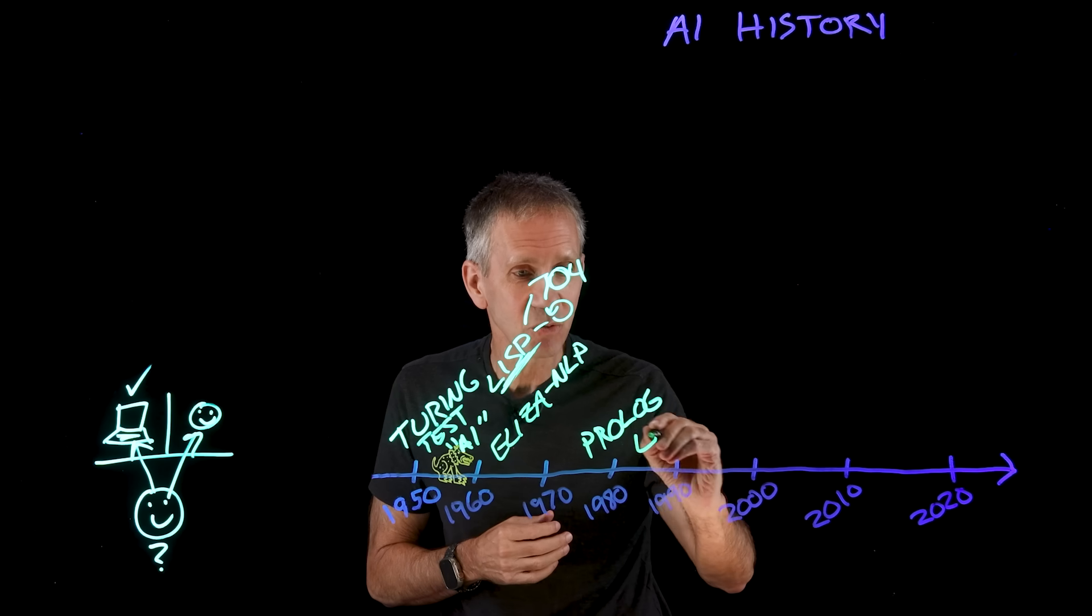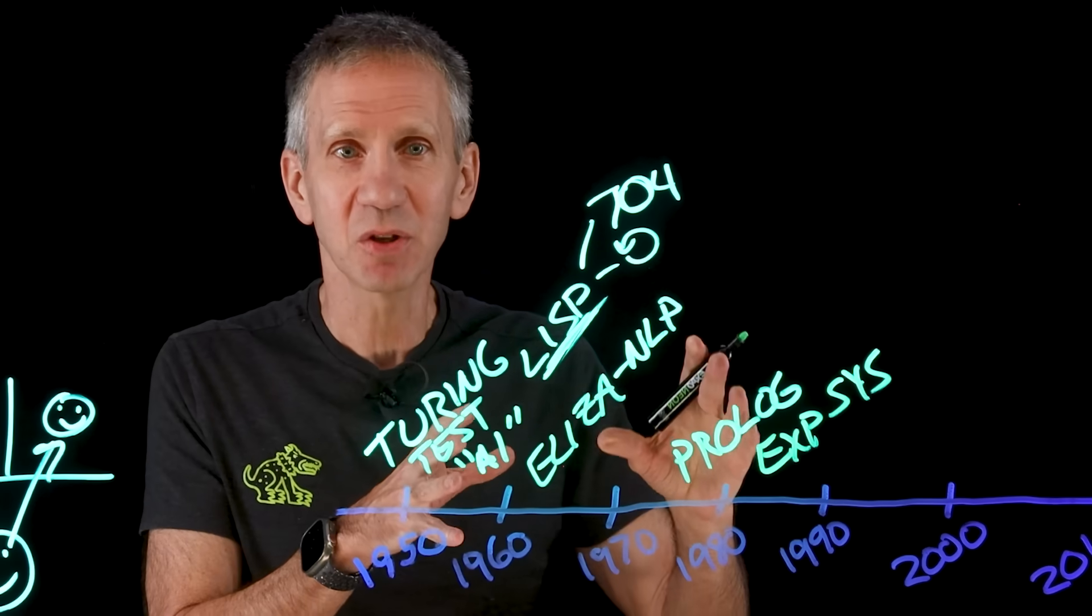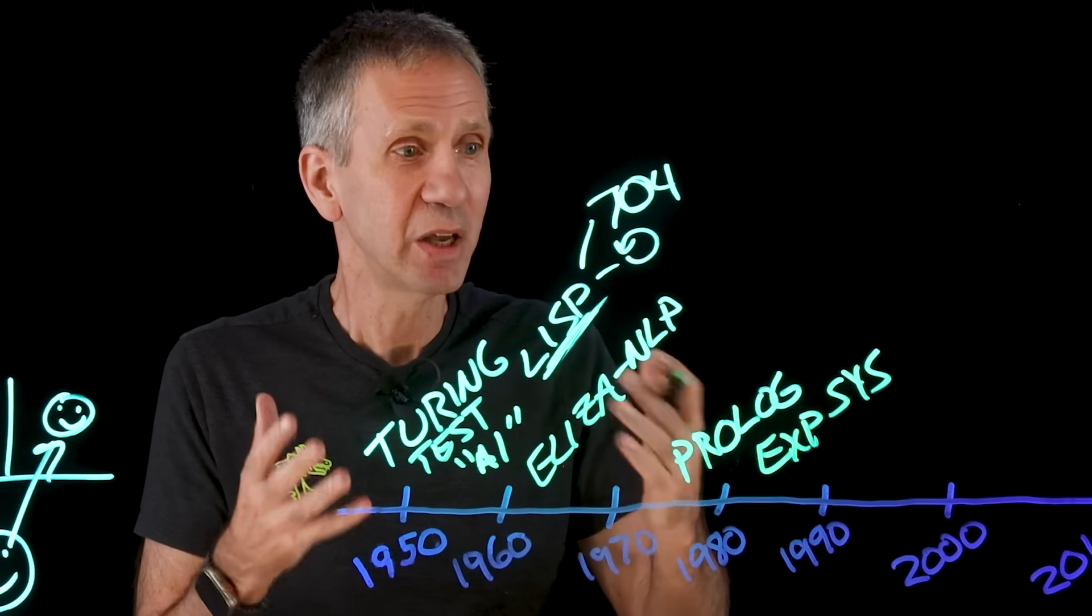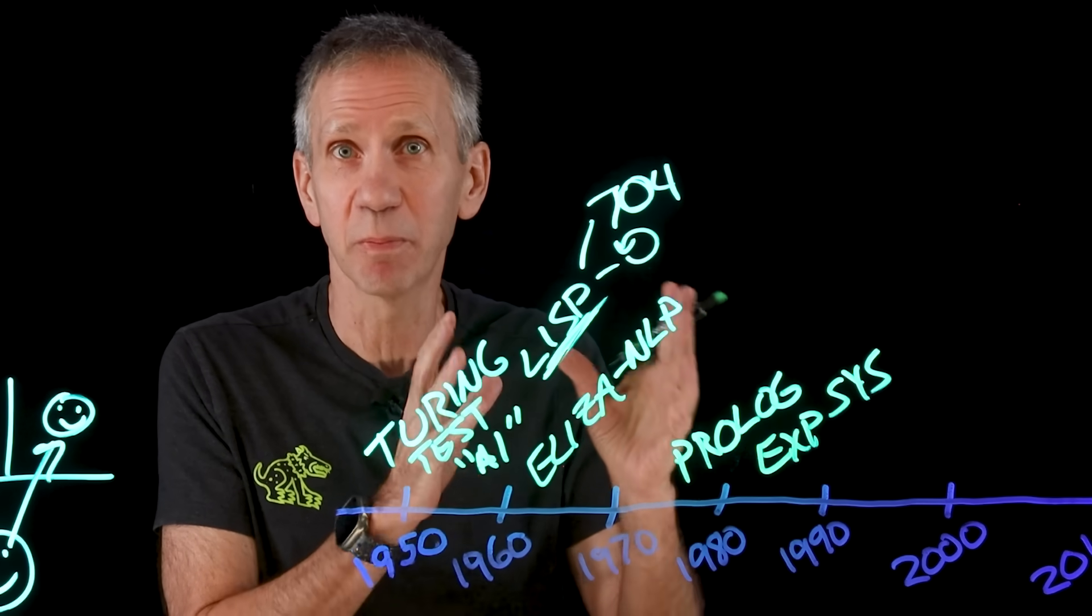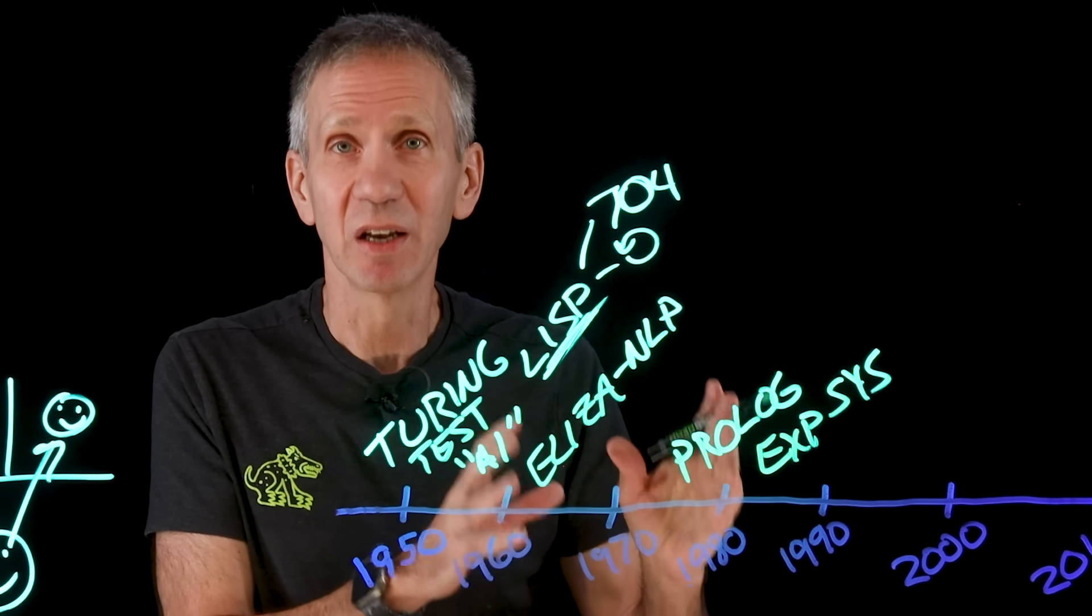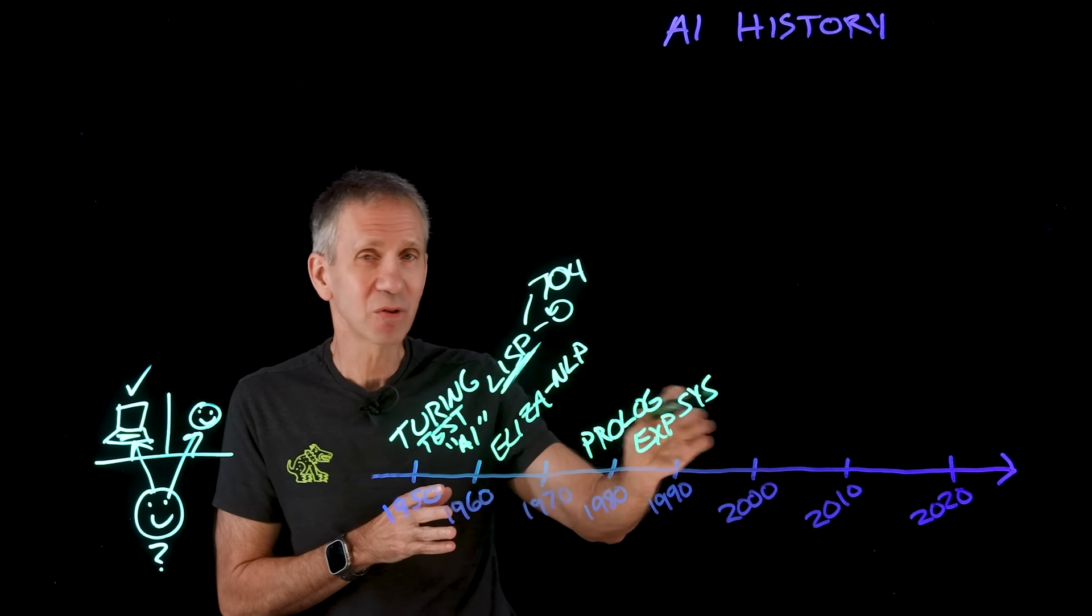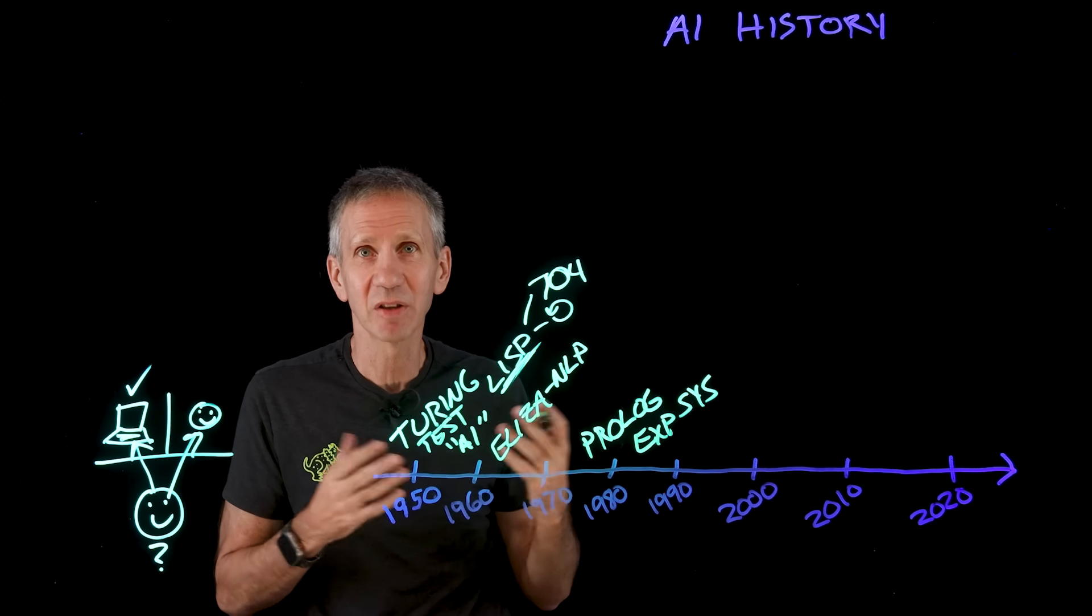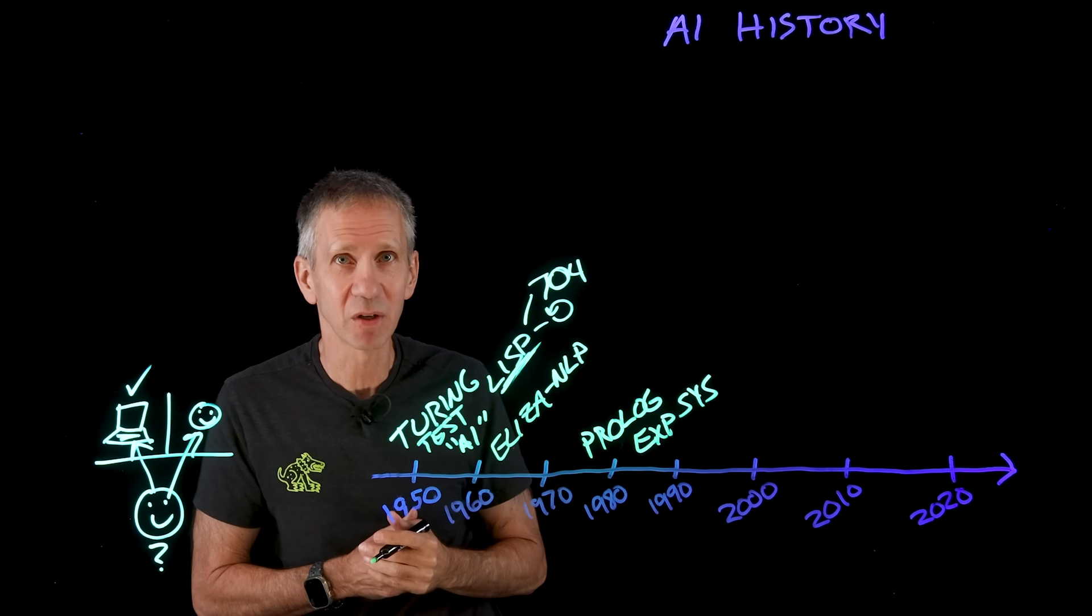Then, in the 80s, this is when we started having a boom in the area of expert systems. The idea was that we could have systems that would learn a certain amount of things. We could put certain kind of constraints in it. And then it would be able to figure out certain advice that it could give us in particular contexts. Businesses were really big on the potential. And there was a lot of hype, a lot of expectation. But it never really delivered on that expectation, not in the big way that everybody was thinking. This kind of went through, people were getting a little bit interested, then they started getting a little less interested when they saw that the expert systems were kind of brittle. They were not able to really be malleable and learn as quickly as we'd like them to.